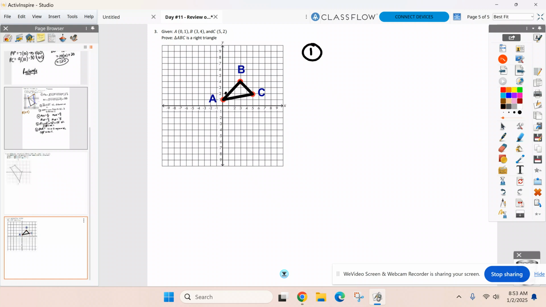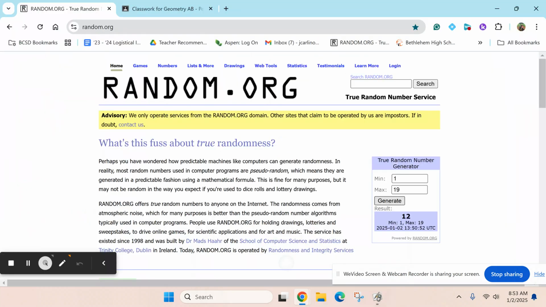So let's start with AB, because something weird's going to happen here, and I just want to make sure you don't get worried if this ever happens to you. So let's find the slope of AB first. Up and over how many for AB? Up and over how many there?